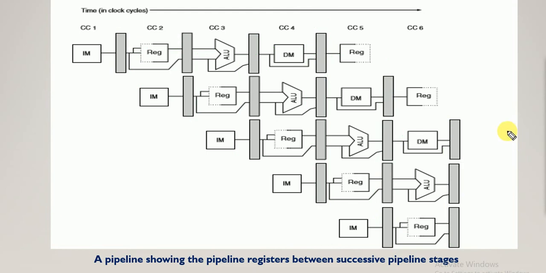So these are the basics of pipelining: what is pipelining, why it is being used, how pipelining can be implemented, what the different stages of pipelining are, and how we can improve the performance of the processor with the support of pipelining, and also by including an additional hardware called pipeline registers. So that is all about the basics of pipelining and how it is implemented.